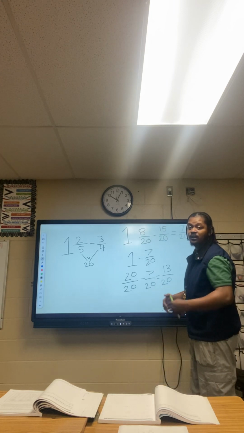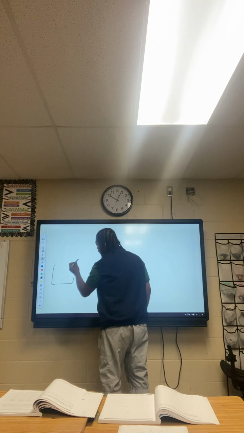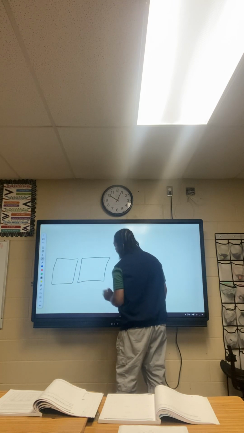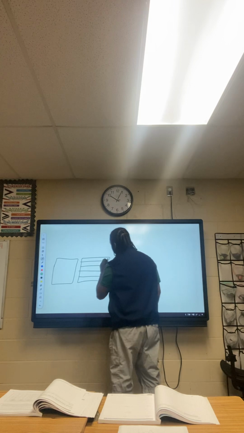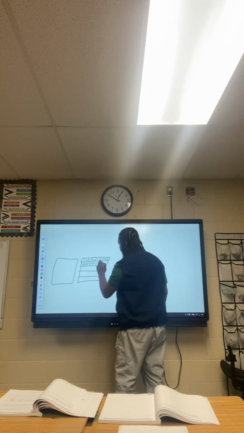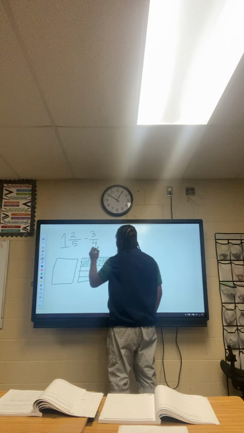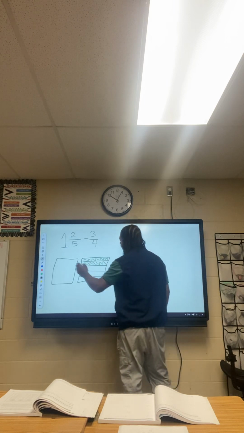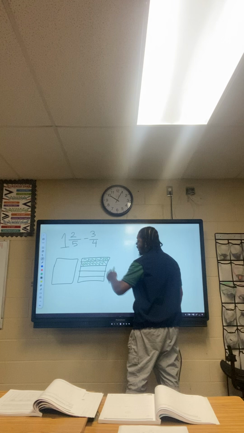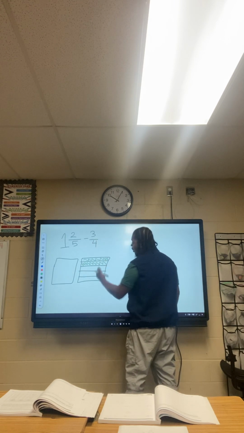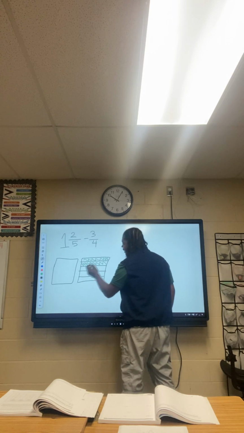So we do our rectangular fractional model by using our original problem, okay? So I'm going to get rid of this, and I'm going to show our 1 for 1, and this is going to be our 2/5 here, okay? So 2/5, we need 4 lines to make 5, and then I'm going to fill in 2 of them for 2/5. Okay, just so that we can have our original problem up there. All right, so I have my 2/5 filled in. Now I have to show my 3/4 on top of my 1 and 2/5. So I'm going to make 4 blocks in each of these vertically, okay? So I did my 1 and 2/5 horizontally. I'm going to do my 3/4 vertically, okay? So here we go, 4 boxes.